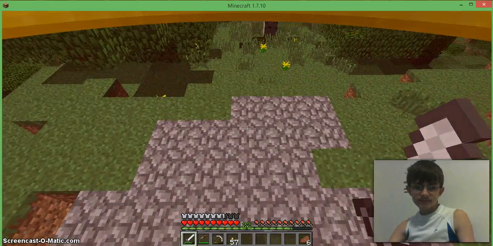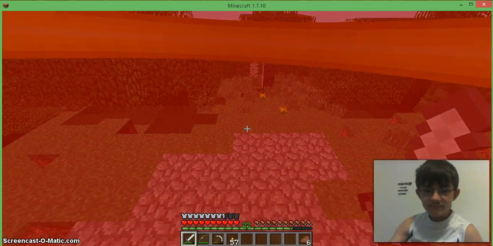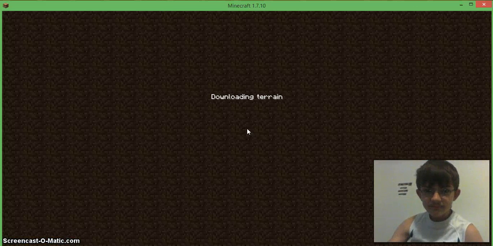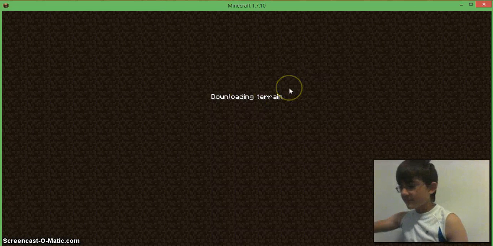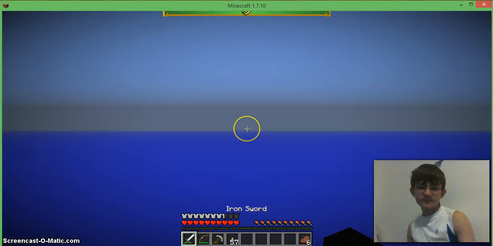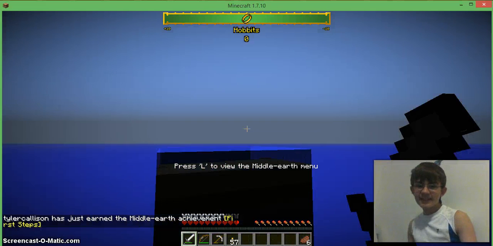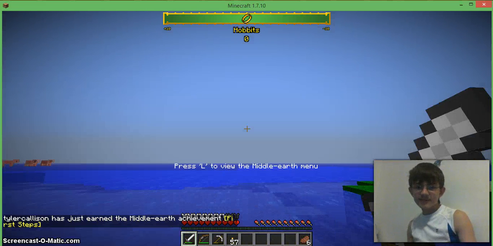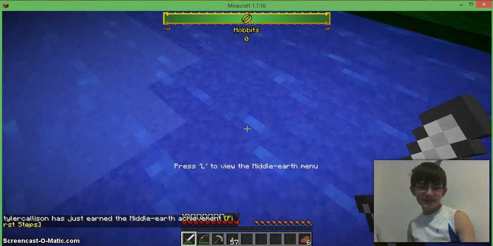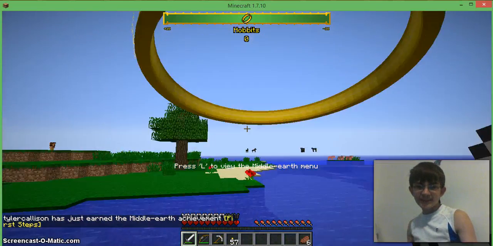There you go. Downloading terrain. Downloading terrain. First steps, and the world is not generating. Oh. Why do I always spawn in water? I always spawn in water in the new update.